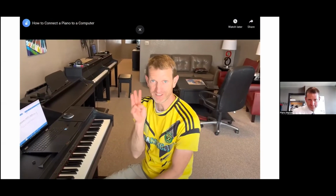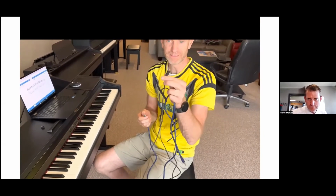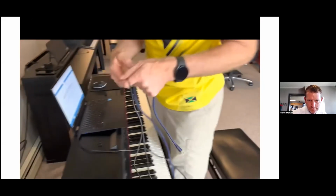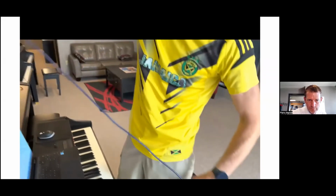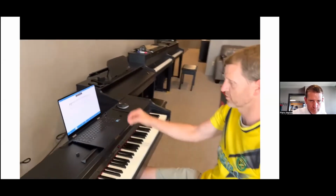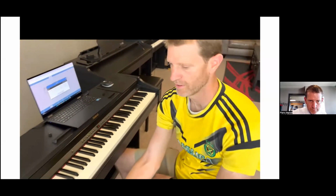Hey, I want to show you in 30 seconds how to set up Piano Marvel. You will need a USB cable and an audio cable. So let's start with the USB. Plug one side into your computer, and then the other side you'll plug into the back of your piano where it says USB. And then the audio you will plug into your headphone jack in your computer and on the back of your piano where it says audio input. Then test it out, see if it works. All you have to do now is plug in your headphones and you're set.